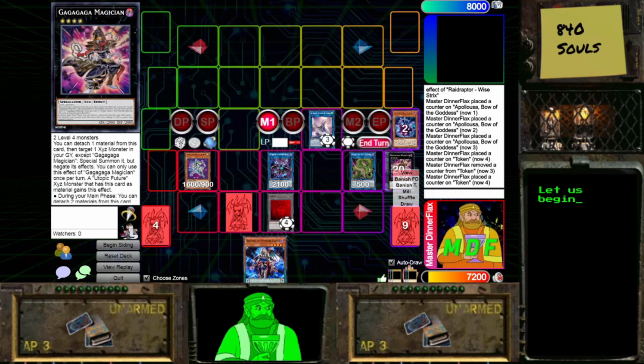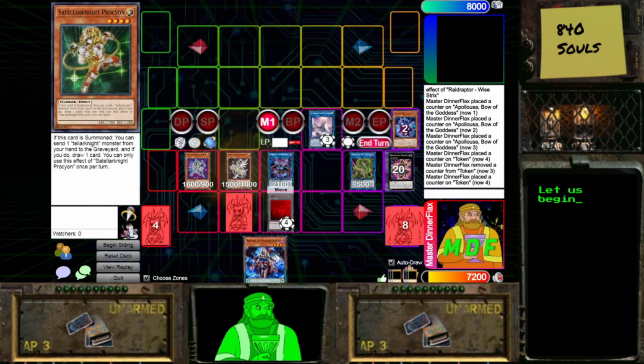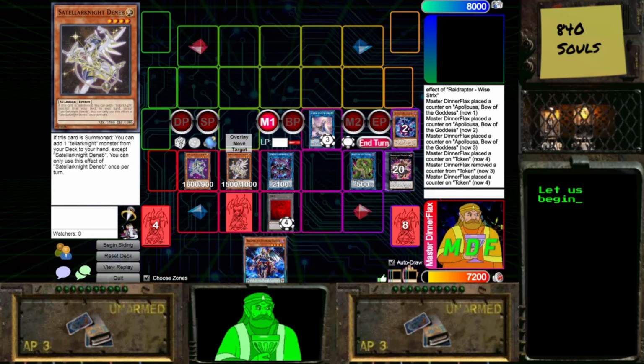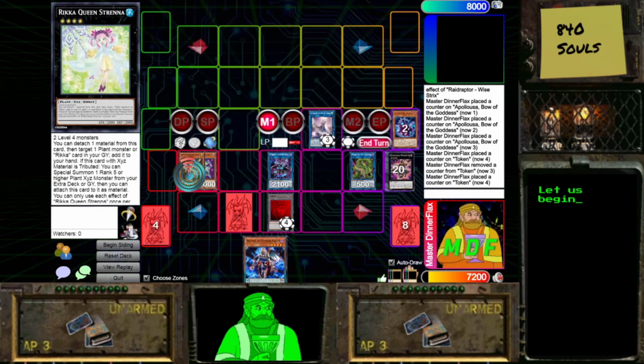Anaconda, and then the Deltaros will trigger. The special summon a Tellarknight you will probably put back in your deck already. And now, we're almost done. We will overlay these two for a very common XC in the Tellarknight deck. Rika Queen Strenna. It's not going to do anything.